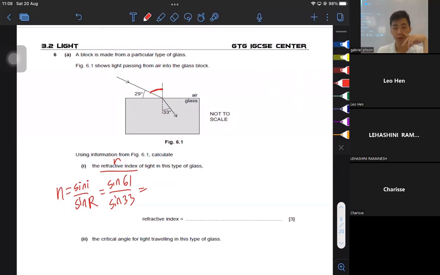1.6. Is that correct? I don't know the calculation. I don't have a calculator, guys, but if you press this in your calculator, you should get something right now. Very good, Melvin. I'm glad you have attempted the questions as well. You're supposed to get somewhere around 1.61 if you did the calculation properly.